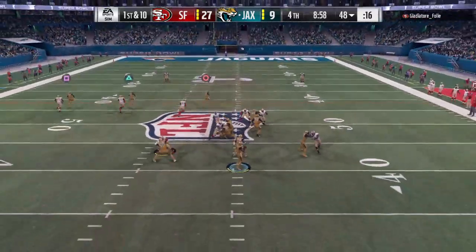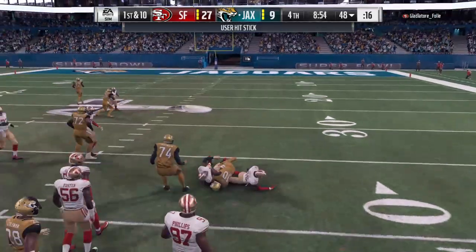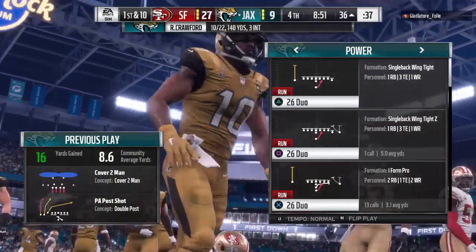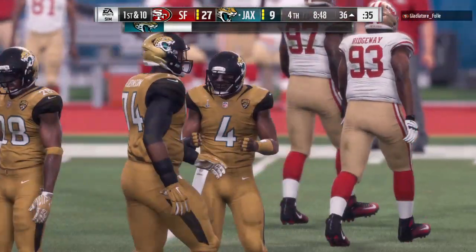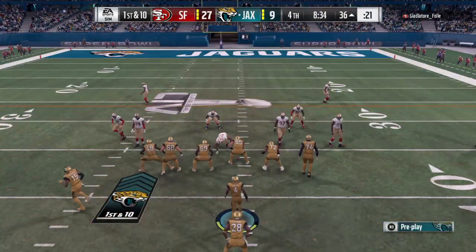Off the play fake. Crawford. Strong grabs it over the middle. And he's brought down. Another nice gain. 16 yards there and a first down again. Defensively here, you've got the cushion, but back-to-back pretty big pass plays there. Bend but don't break, but are they bending too much?